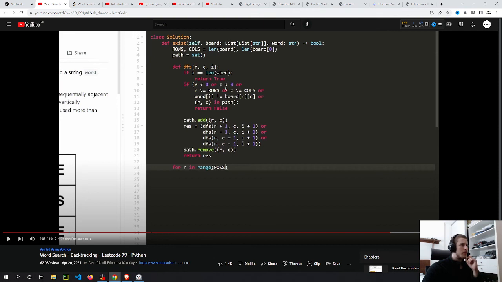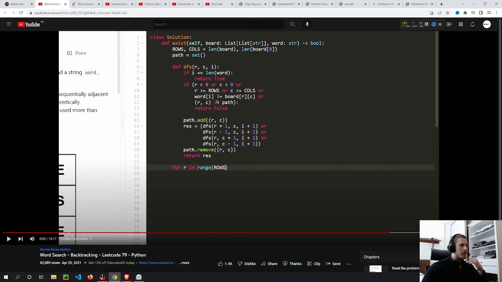So if the values are lower than 0, it means that you reached the end of the column or row. If r is greater or equal to rows, and this is for the other one when you're summing, same thing, you're checking the boundaries of the board.